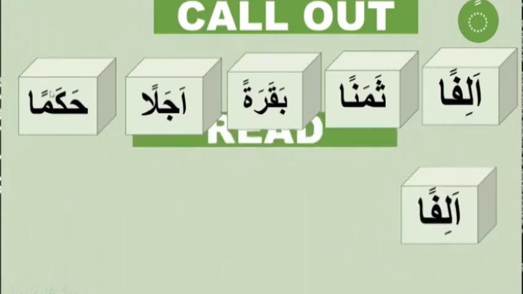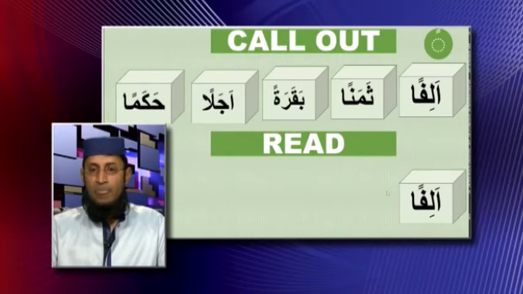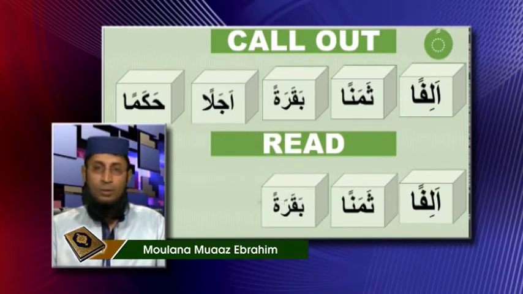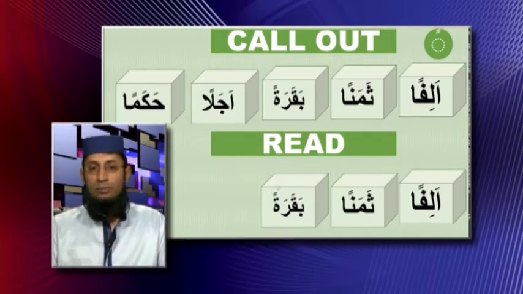Right, now the reading phase. Here we will read the alif and then say fan. Alifan. First two letters, thama, and then nan. Thamanan. Baqa together, and then ra with tan. Baqaratan. If the learner is able to read baqara together, all the better. But initially it might take time, so read two letters at a time. Baqaratan.